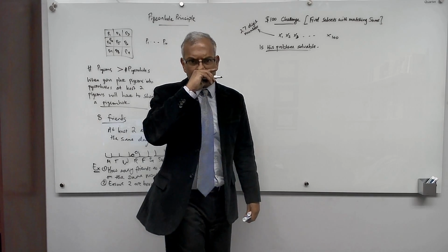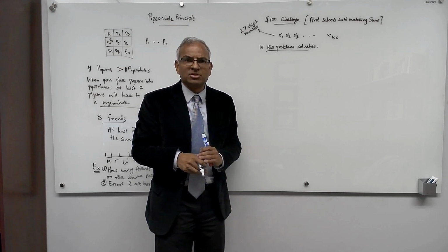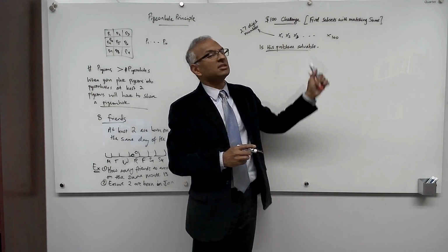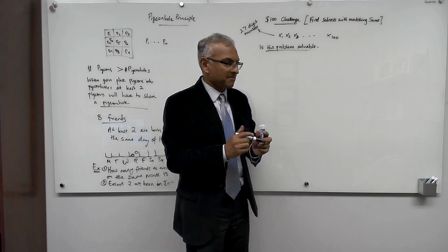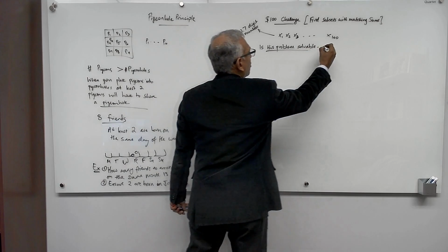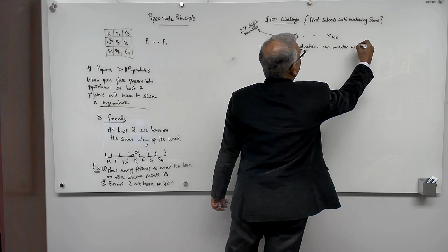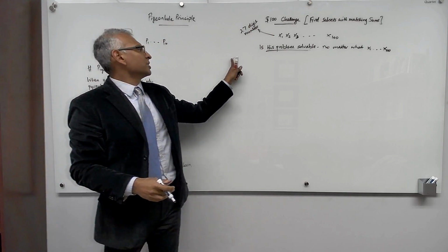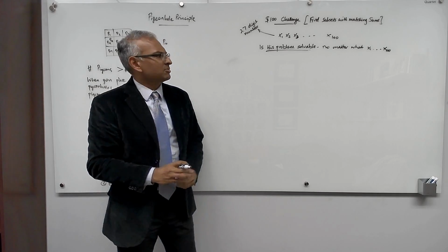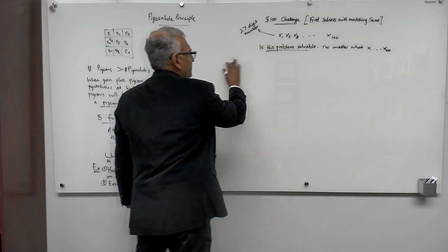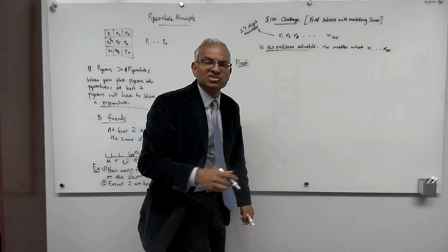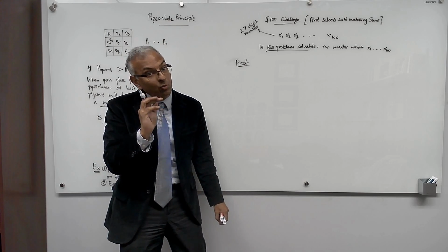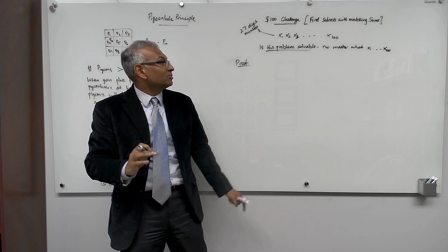Not only am I going to show you that the problem is solvable, I'm going to show you that it is solvable no matter what choices you made for the numbers in the set, no matter what x1 up to x100 are, as long as they are not larger than 27-digit numbers. So here's the proof. It's a non-constructive proof. That's why you'll have no idea how to get the subsets from this proof, but it will be without any doubt a proof that convinces you that the problem is solvable.